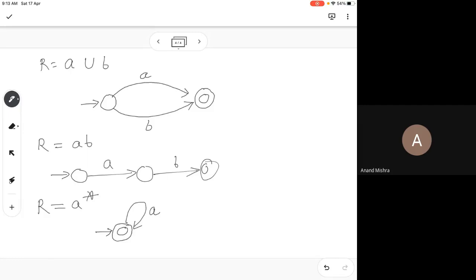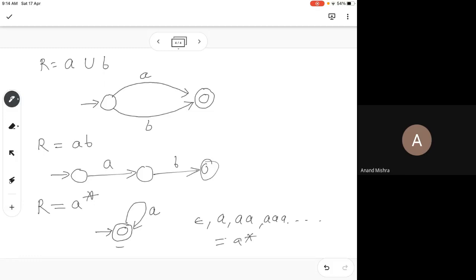So this finite automaton we have drawn can recognize empty, right? Because without reading anything, it reaches the final state. It can read A, it can read AA, and so on. So this is actually recognizing A star, right? All right. What about this?